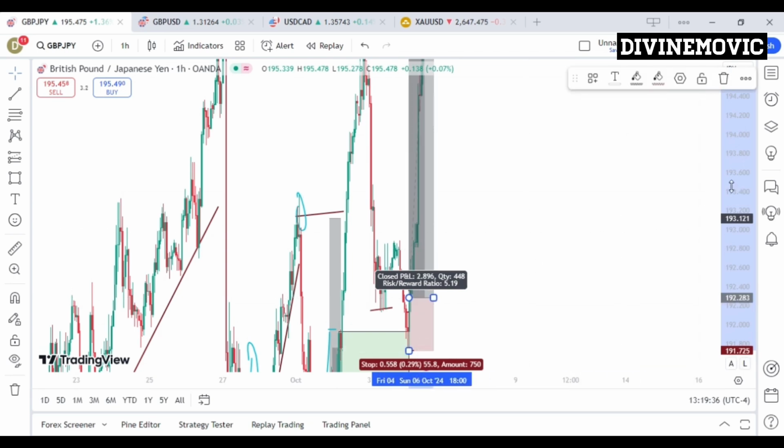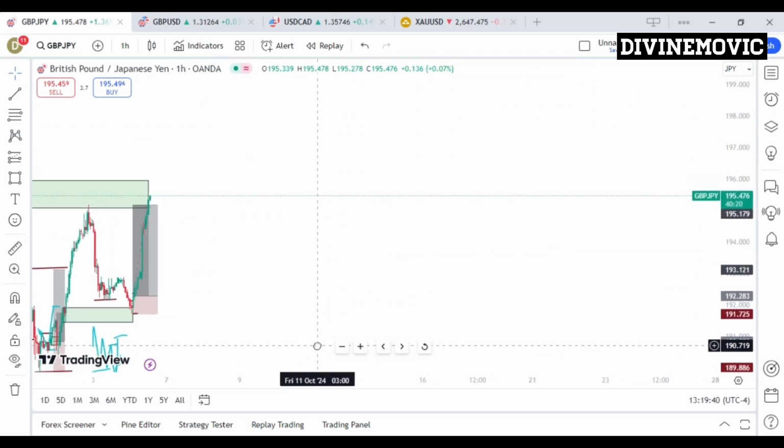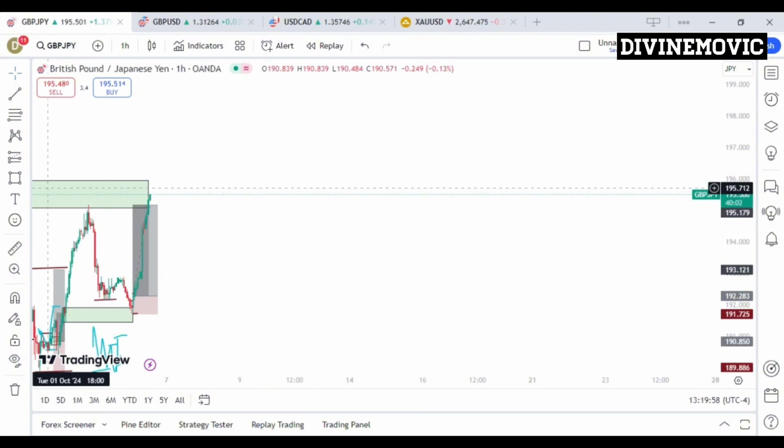So it's all there. The whole thing is this: you need to understand how to use change of character to your advantage on the lower time frame by simply understanding the market structure the price is printing, identifying the highs and lows, and be patient enough for price to take out the high that you want price to take out before you take your entry. And this is what you're looking for.